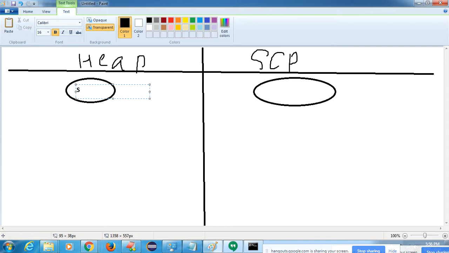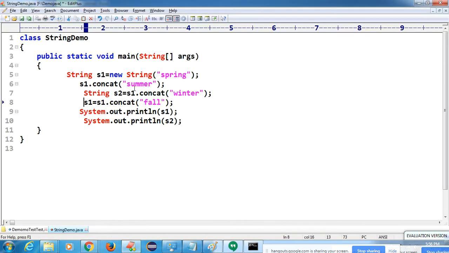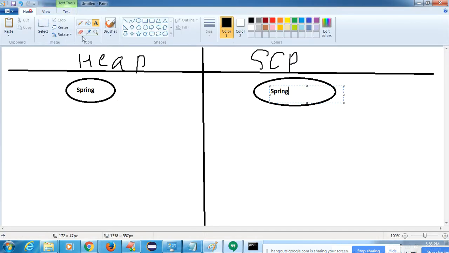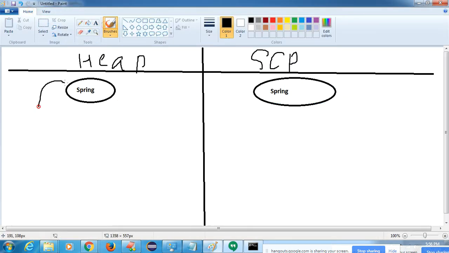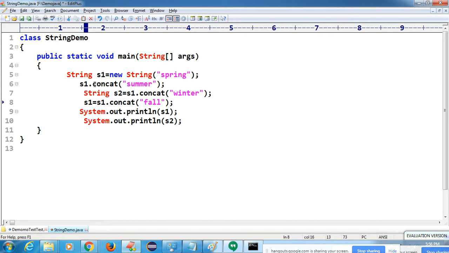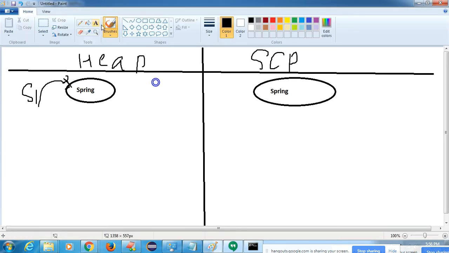So this is your string and this is your string, and s1 will point here. Okay, this is fine, right? Again, for this constant, one object will be created here. So what is the string? Summer. Okay, so let's delete.